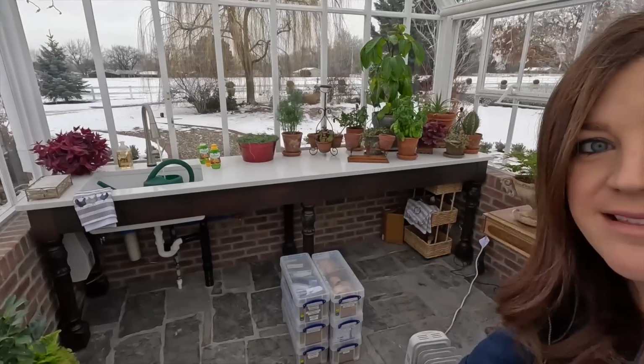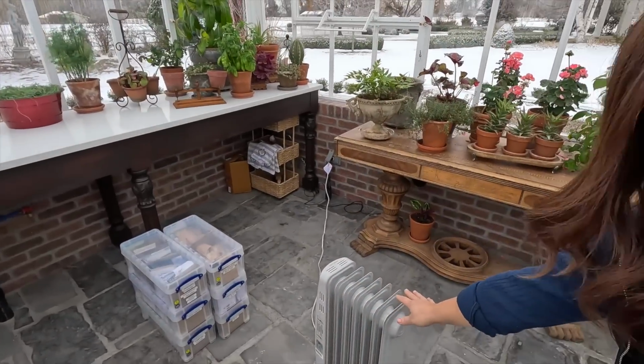So the temperature in here, like I said, has been a little bit erratic. The mini split isn't keeping up quite as much as you'd hope that it would keep up with this whole thing, but I mean, it's cold outside. It's getting into almost the single digits at this point, and we're dealing with a bunch of glass. We knew it would be a learning curve figuring out what we needed in here. So we did get this heater right here. It's an oil-filled electric heater.